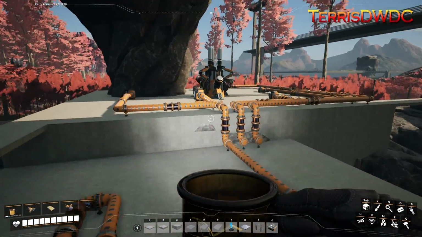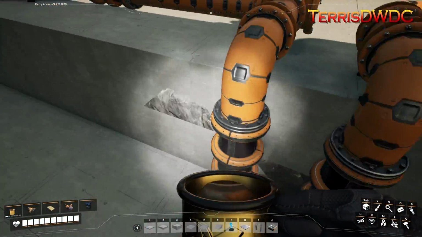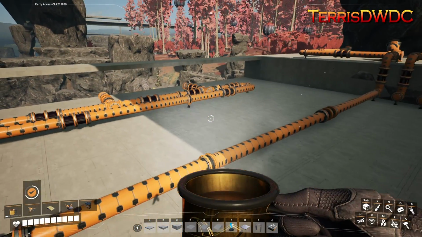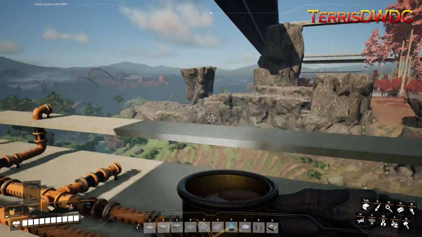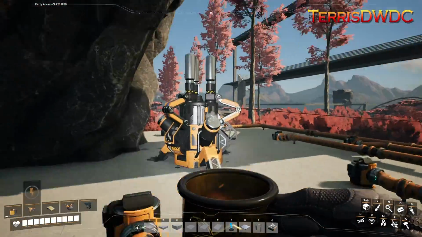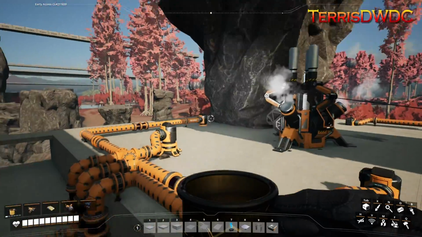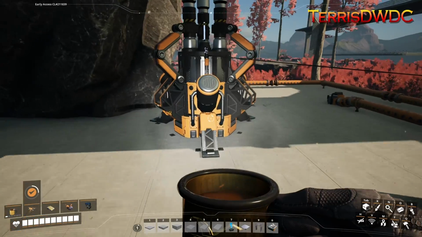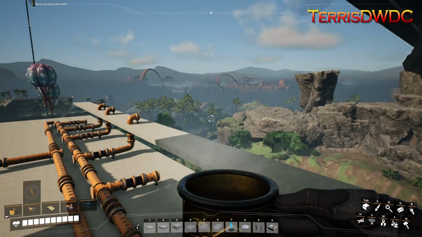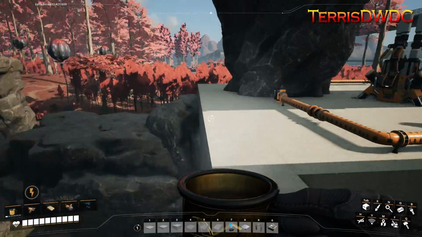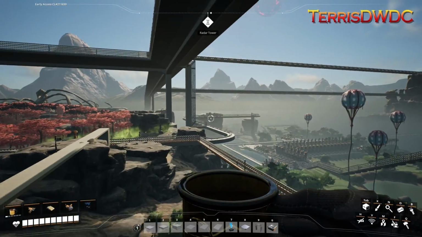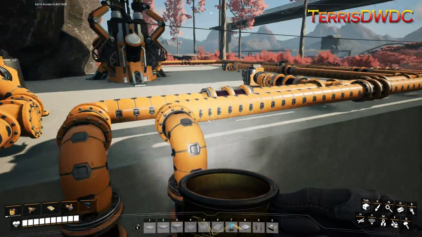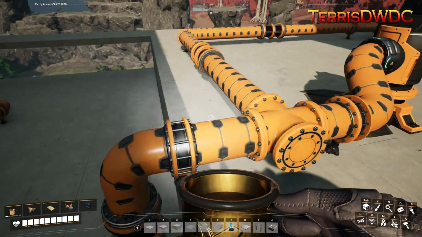So what I'm going to do right now is take these oil lines here and apply these new theories, and you can see what it's going to look like with new oil refineries set up here. I'm going to convert all of this into heavy oil residue and then into fuel, and make some new power plants out here. Not that I need the power after building a 117 gigawatt coal power plant. I don't necessarily need this, but I'm using this as an example for showing how to deal with these fluids.